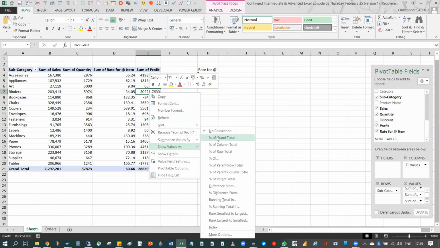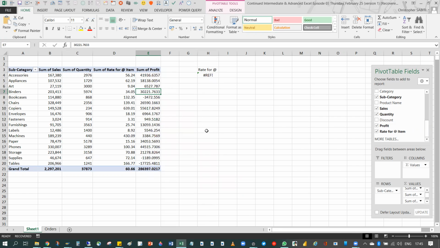You can even show it as a percentage of another total. You can show it as a percentage of the sales total. So it is not a must that here you can say percentage of column total or any total, you can choose any total. Now, this one is grand total. Then everything will be changed into that percentage. And at the end of the day, you must be having 100%.